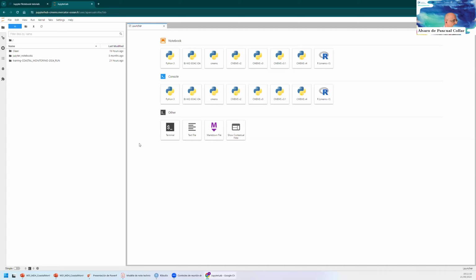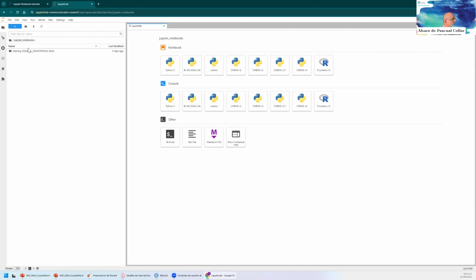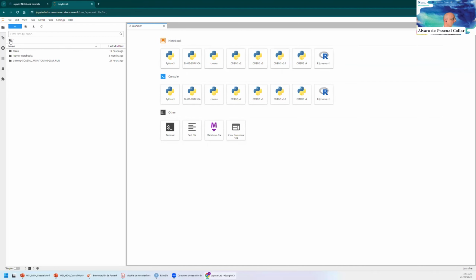As I said before, it's very important to consider that you need to copy the tutorial into your home folder. The tutorial is in this Jupyter Notebooks folder, but you cannot run the tutorial here. You need to copy the tutorial to your home folder.